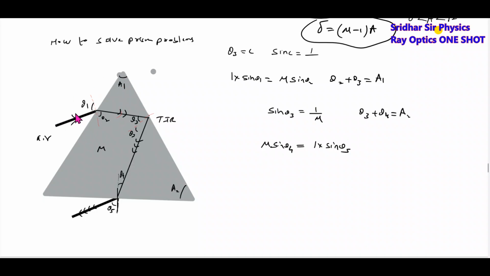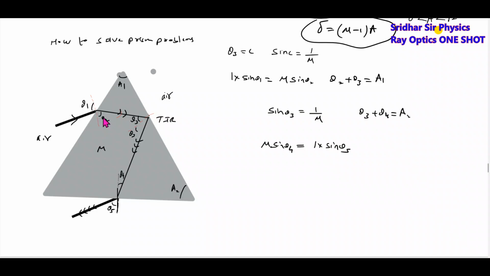The ray is incident at an angle theta 1, will undergo refraction, angle theta 2. Here the refracted ray will get incident on the other face and will undergo just TIR. For it to undergo TIR, the angle of incidence here should be the critical angle. How are the critical angle and mu related? The other medium is air, and the prism is the denser medium with refractive index mu, and the other medium is 1. So sine of the critical angle should be equal to 1 by mu. Wherever the critical angle appears, we can replace it with sine inverse of 1 by mu.